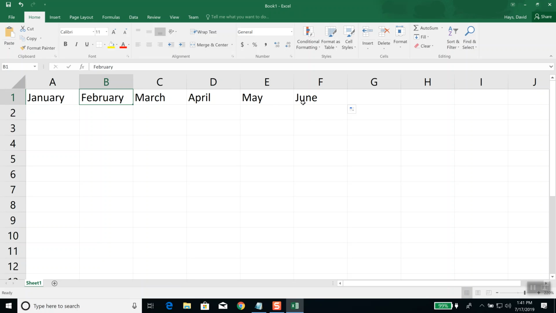There you go. Highlight. Now, okay, January. Hold down the left mouse button. Then you can hold down.